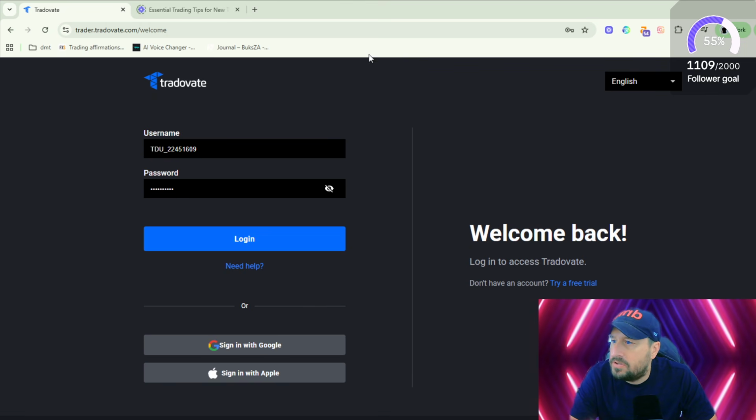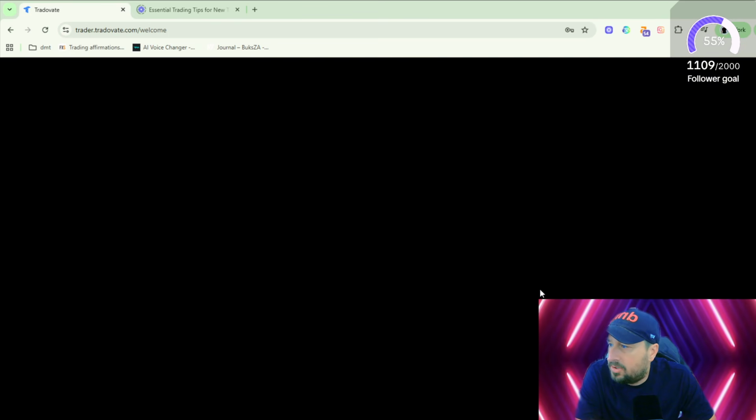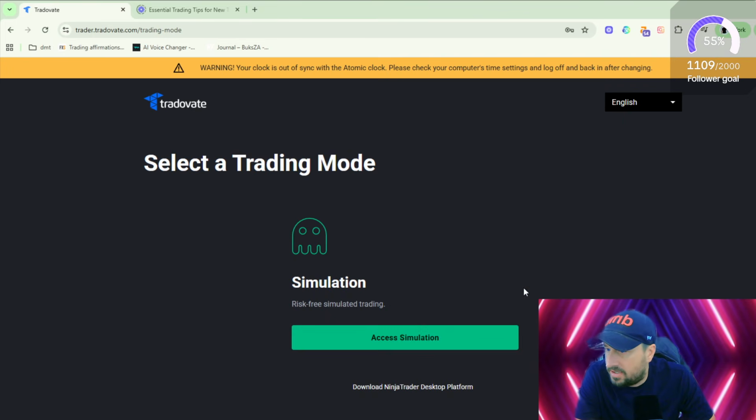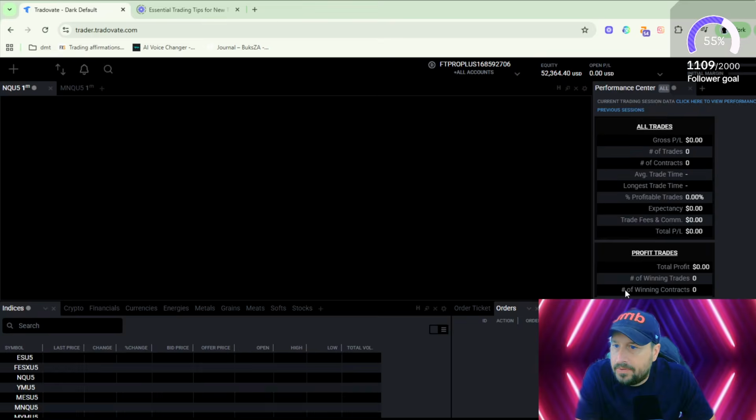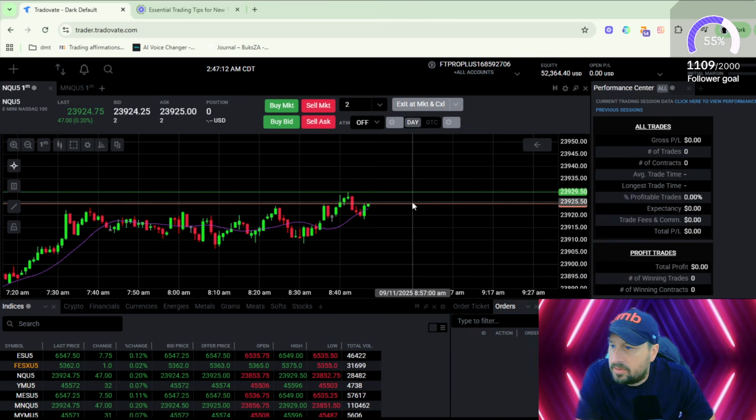Okay, so if you go to Tradovate, you should start off with your login screen. Depending on your prop firm, you should get your username and password, pop that in. Once you log in, depending on which firm you're using, you might get options for live environment, demo, backtest. You always just want to go into simulation, unless you're on a live account. But we're talking about prop firm evals, and generally you'll be going into simulation.